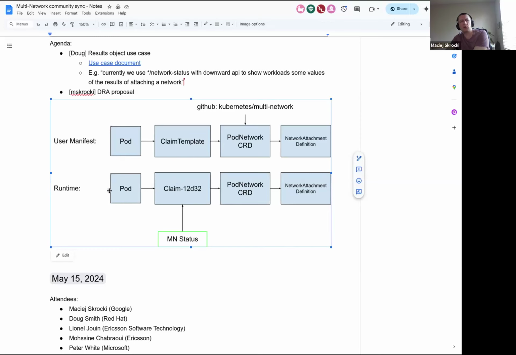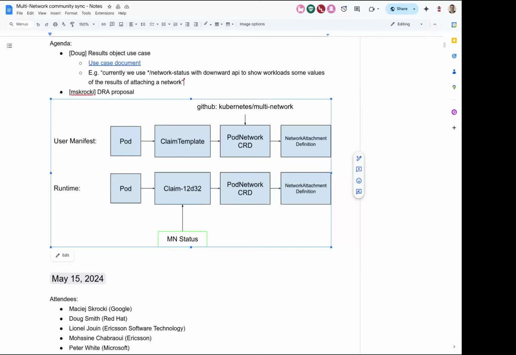What I'm drawing down here is not fully representative. What the CRD does is, the controller, based on the parameters of that CRD, will create the class with the proper parameters. So this is where you can do your logic, right? I want to have a class, and for this claim that has to have one IP available, this bandwidth, this device, etc. Yeah, cool. So basically, this gives you more flexibility.